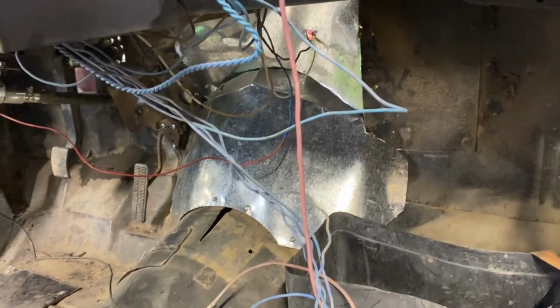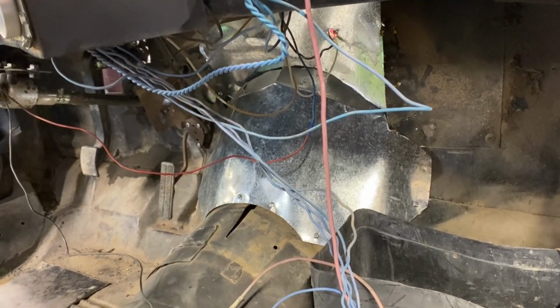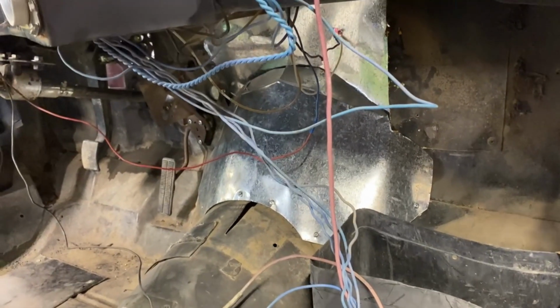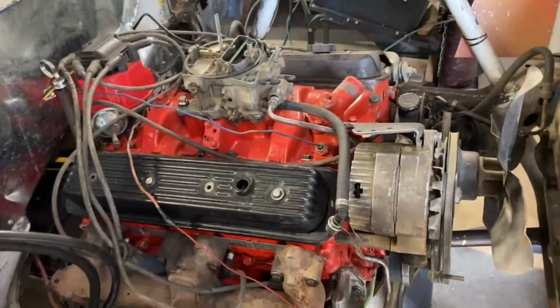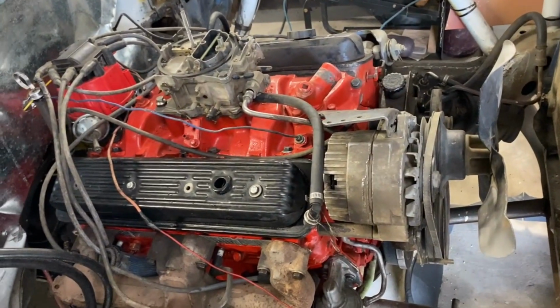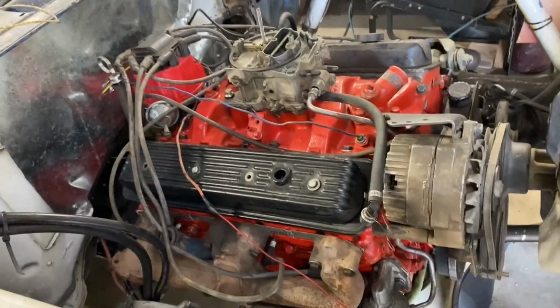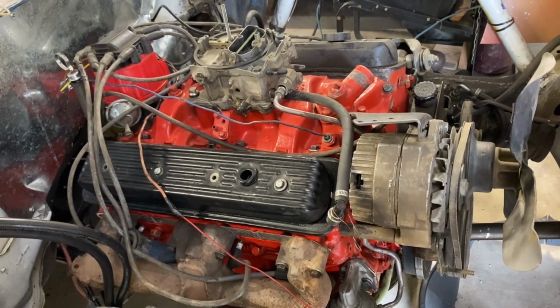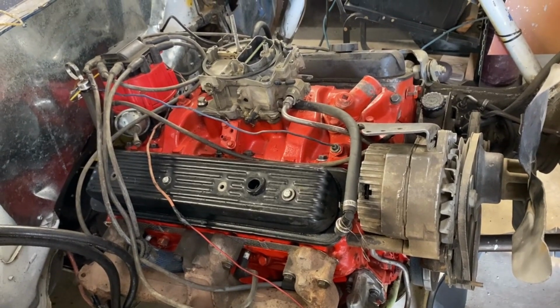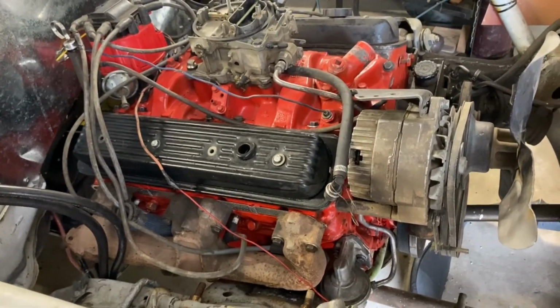The other thing, that was a complete mess. The guy before us was running modified and had that all torn up, and then we had to put it all back together and whatnot. And we also did a rebuild on his engine. Well, I shouldn't say complete. I guess you could say we did new bearings, new rod and main cap bearings, new rings, the whole shebang on that one.